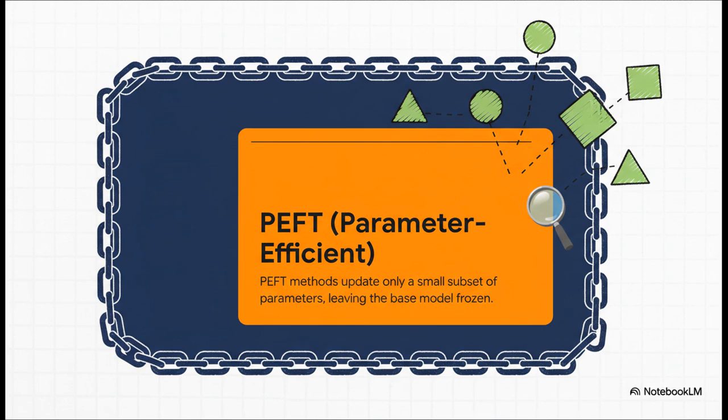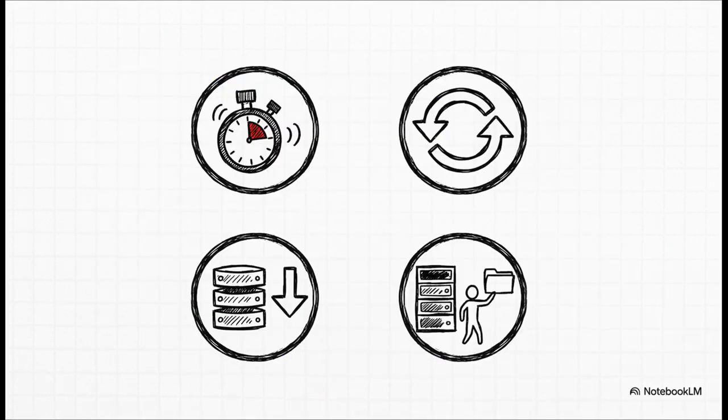And here's the core concept. You take that giant pre-trained base model and you freeze it. You lock it down. It becomes this solid, immutable foundation. Then you just add these tiny surgical changes on top. You're not changing the core of the model at all. You're just adding a lightweight, specialized layer. And you can see why engineers absolutely love this approach. Training is way faster, which means you can iterate more.